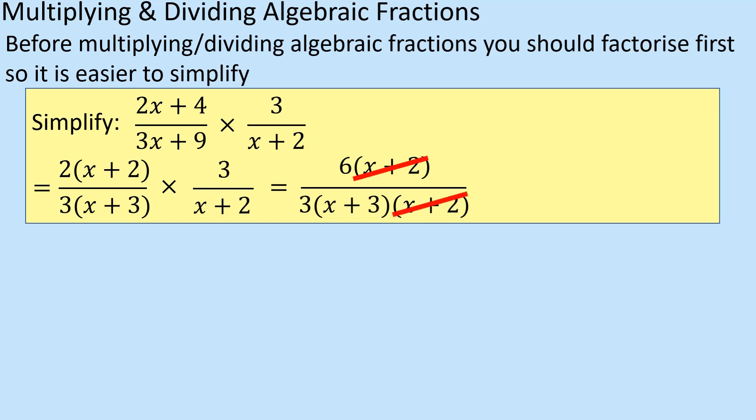Alright, so that makes it a lot easier. There, the x + 3 has stayed put. Not much I can do with that one. But I am looking at 6 divided by 3, the two whole numbers. So what is 6 divided by 3? Well, that's going to be 2. So that means I'm going to have a 2 that's going to be at the top in the second. And there you go, 2 over x + 3. And that's me simplified it.